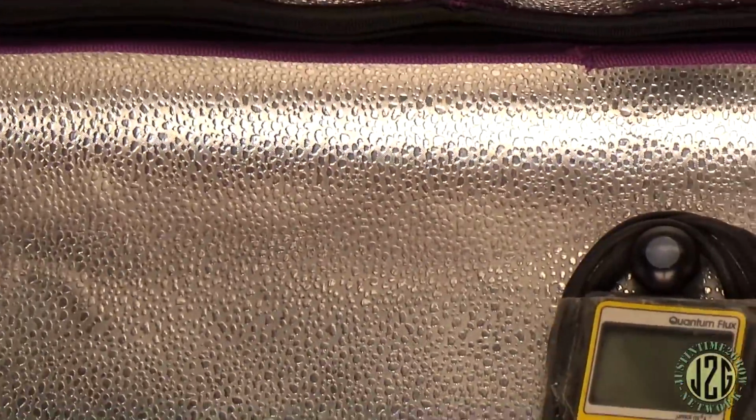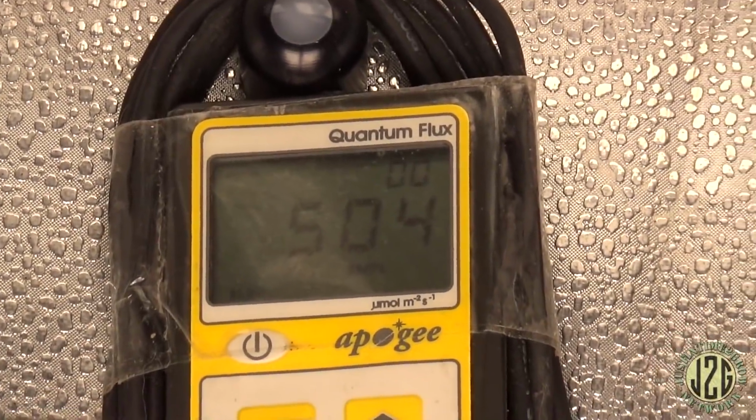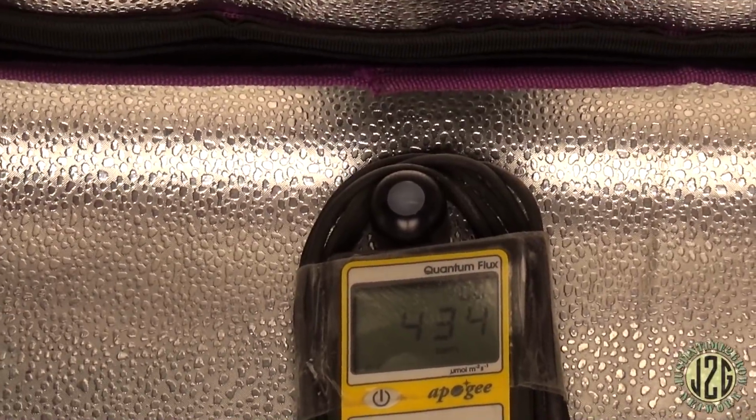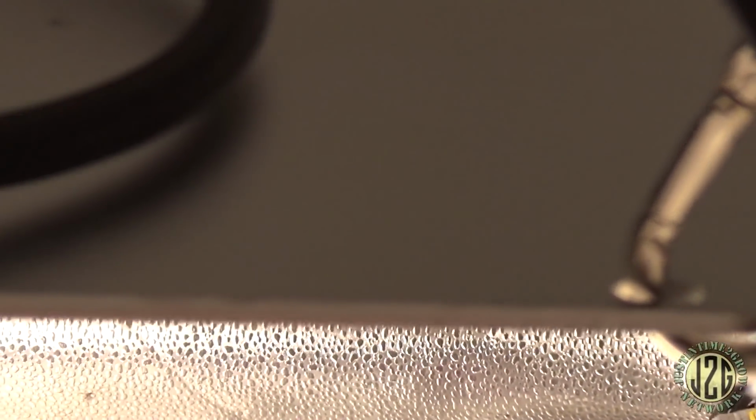So we're looking at, oh, the meter shut off. All right. So 500 on that edge. I don't think I got it all the way to the edge. Not quite. Yeah, see. You go all the way to the edge. Now we're at 430. So 430 to 500 on the edge. That's at least going to take you to being able to flower. So I mean, you're going to pick up a little bit. The corner, I think, is going to suffer quite a bit though at this angle, but we'll see.